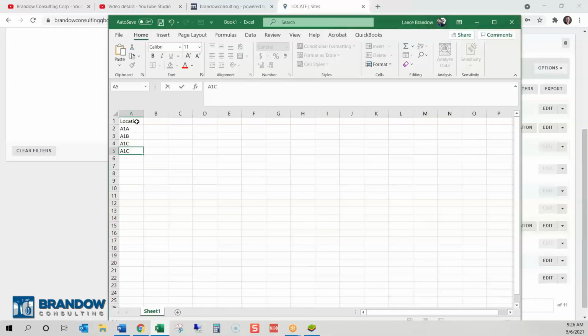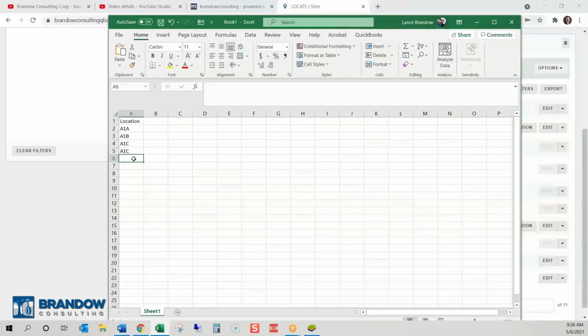So basically, A, B, and C are your pallet levels, like floor, and then the first rack, and then the second rack, and then the top rack. And 1 would be the column in the aisle.